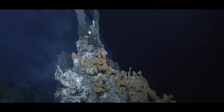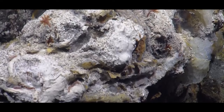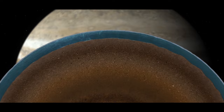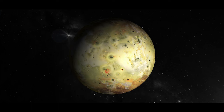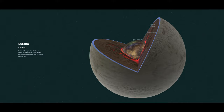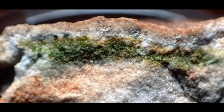A black smoker in the Atlantic Ocean, driven by geothermal energy, and other types of hydrothermal vents create chemical disequilibria that can provide energy sources for life. The energy provided by tidal forces drives active geological processes within Europa's interior, just as they do to a far more obvious degree on its sister moon Io. Although Europa, like Earth, may possess an internal energy source from radioactive decay, the energy generated by tidal flexing would be several orders of magnitude greater than any radiological source. Life on Europa could exist clustered around hydrothermal vents on the ocean floor, or below the ocean floor, where endoliths are known to inhabit on Earth.